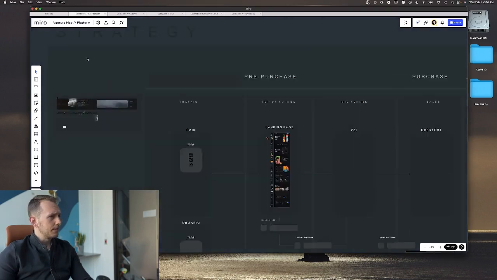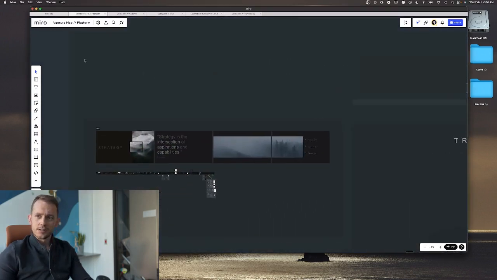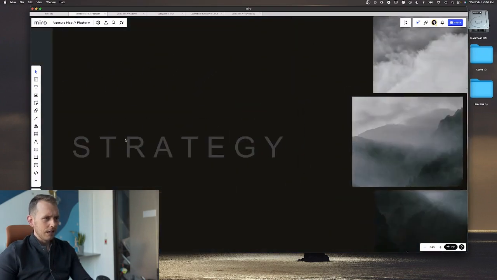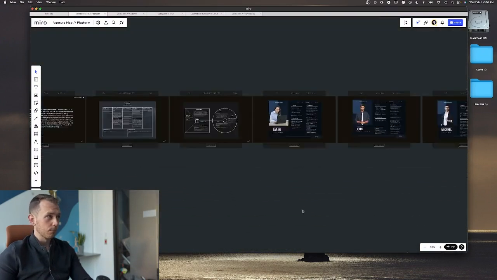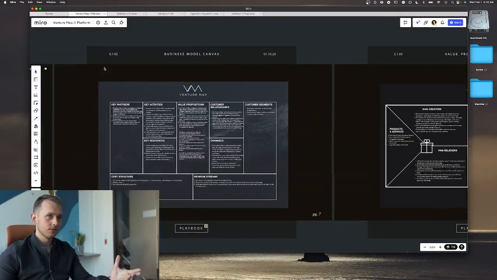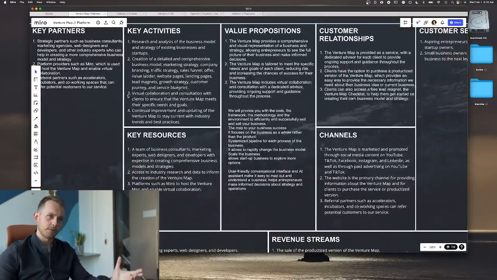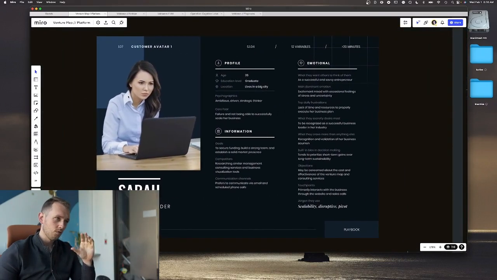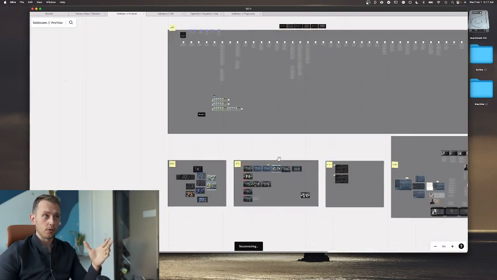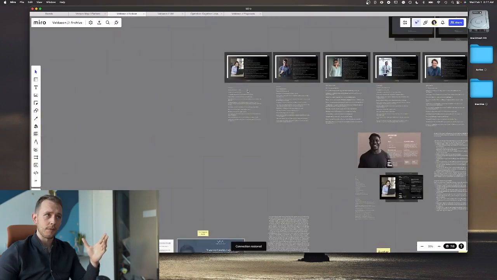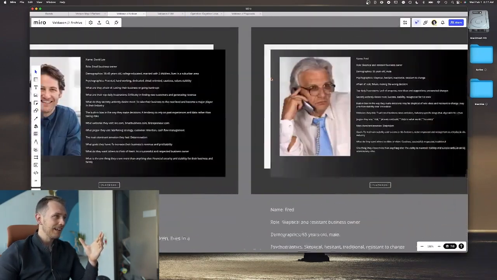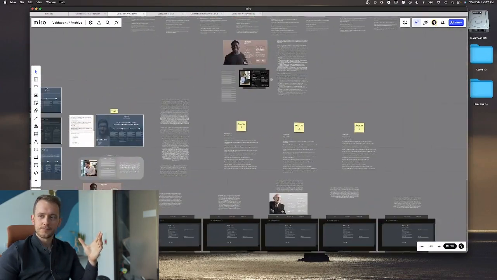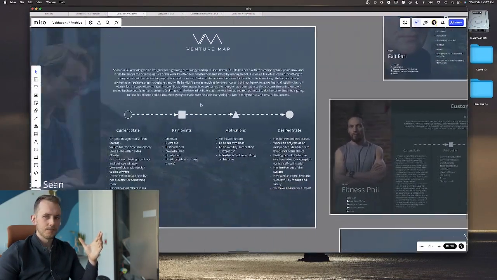All right, so I'm in the Venture Map now, and we're going to look at our strategy section. Now, in previous videos, we've covered a few other deliverables, like the business model canvas. We've looked at our value proposition canvas. Now we're going to get into our avatars. These are rough drafts, and to show you how this can go any number of ways, here is our archive board. We've got all sorts of avatars that have been produced, drafted out. Here's some of our old school ones. You gotta like this one, Fitness Phil.